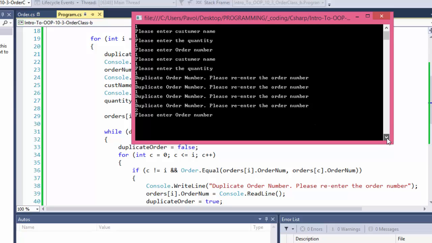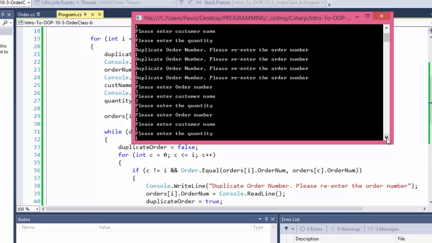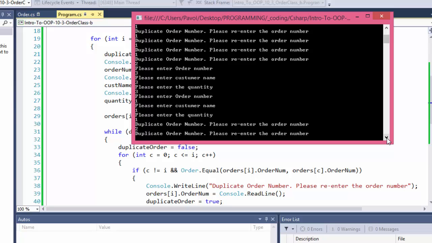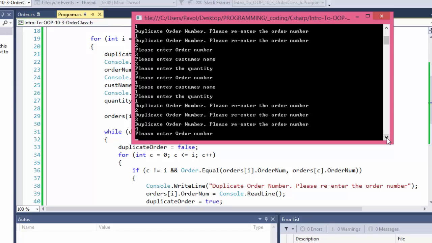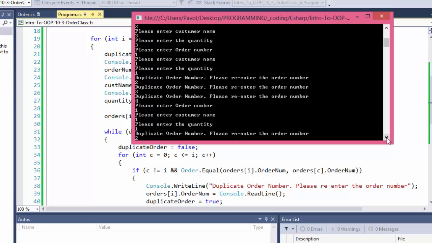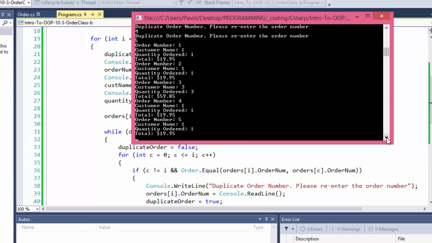Now, all right, so now we have 2 orders. Let's do the third one. That one will be correct. The fourth one, I'll enter duplicate, and it catches it. It's a duplicate order. Now I'll do another duplicate, and another duplicate. And now I do a correct one, and it moves on to the last object, which is number 5. And yeah, I'll do a duplicate again just to test that. It catches it. I'll do a duplicate and a duplicate and a duplicate, and now a correct one.